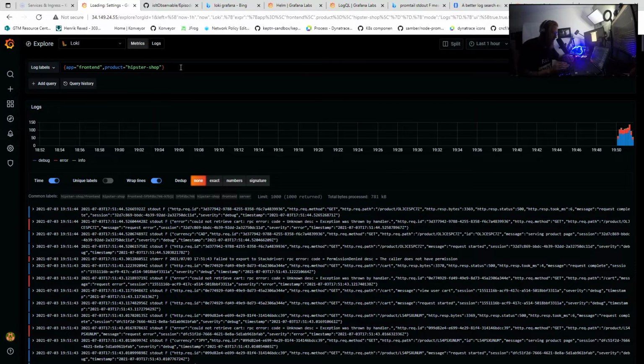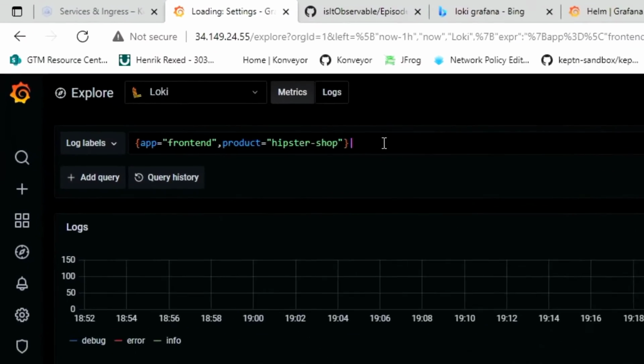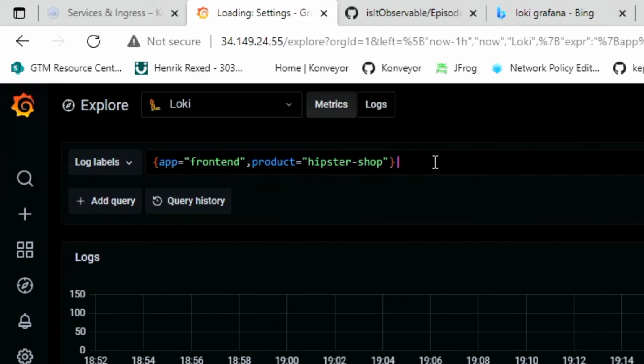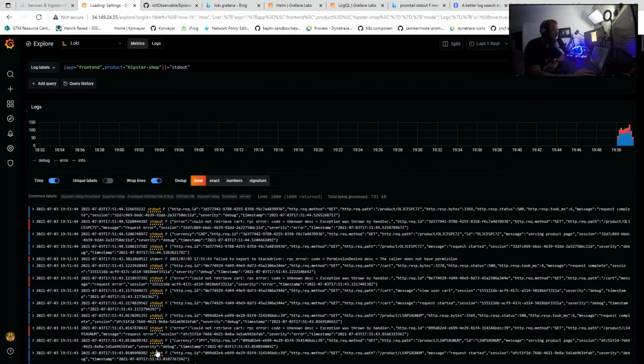Now, if you don't have the labels, you can still do filtering. So here I'm going to add a pipe, like a grep. And if I type equal, it means I'm looking for a log stream containing this character or this string. So here I'm interested in collecting stdout. So I'm going to say stdout. So I'm filtering on this. If I rerun, you can see that it has already identified those lines that have what I'm looking for. And then if we look at the line, I can see the information I'm looking for.